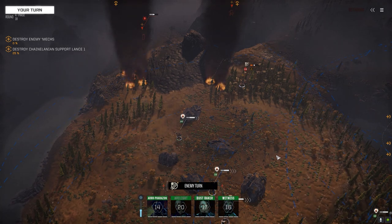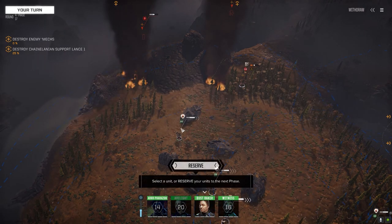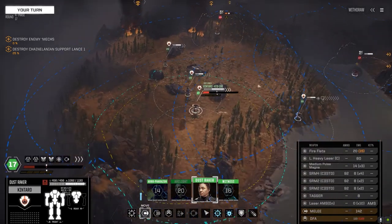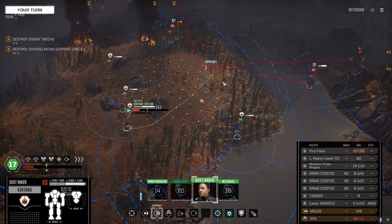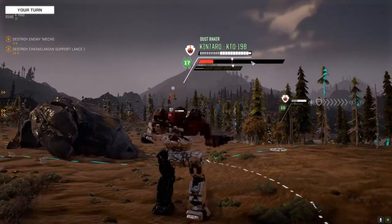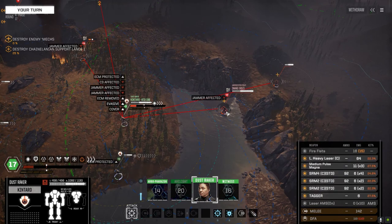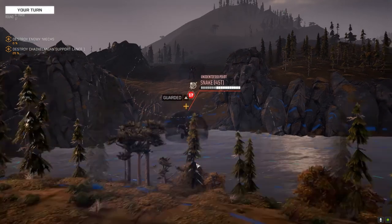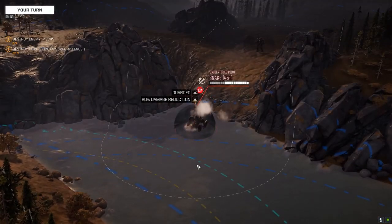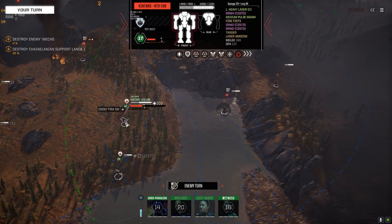Someone was asking - we talked a bit about stealth last time but it's also about range. Notice the difference in chance to hit between the Hetzer and this guy - it has everything to do with range. This guy's outside optimal range. The TSMs aren't quite there yet but let's get in. Just in time for some melee. Let's go on this guy and the TSM should be activated. Almost no hits but that's fine. Endo TSM is now on - our melee damage is 198!